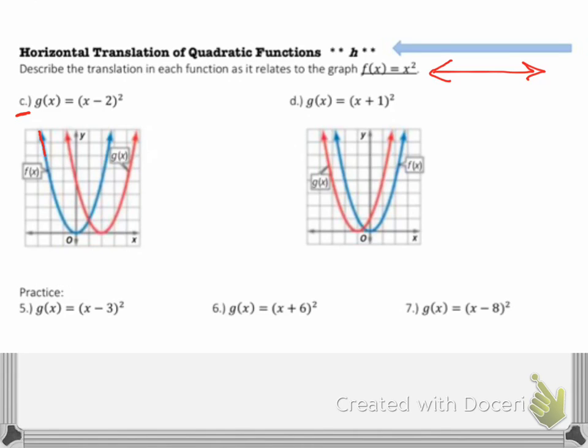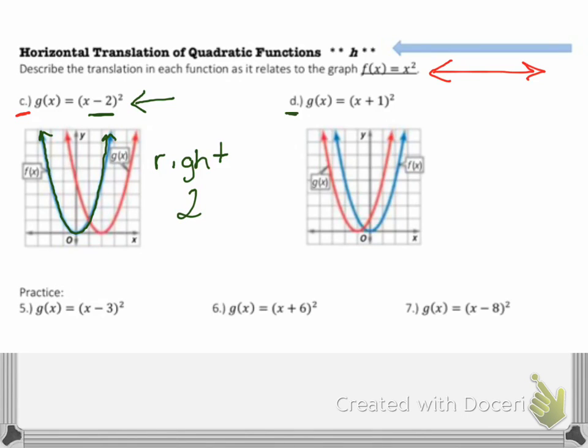Notice we're always comparing it to our parent function right here. It's probably really inconvenient that I just wrote in red, so let's see if I can change the color here. Let's make it green. So my parent function here, and then we changed our parent function to x minus 2 squared. Notice how it moved to the right, 2. You would think naturally it would go to the left, but that's why I say Hank lies. So we went to the right 2.